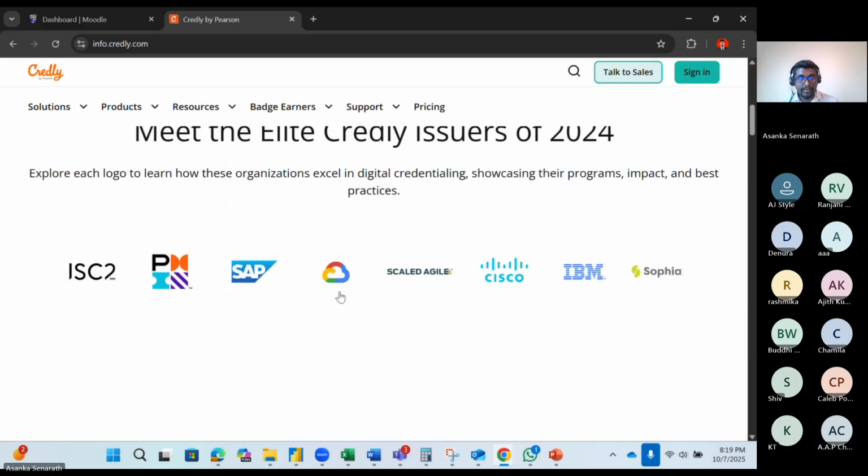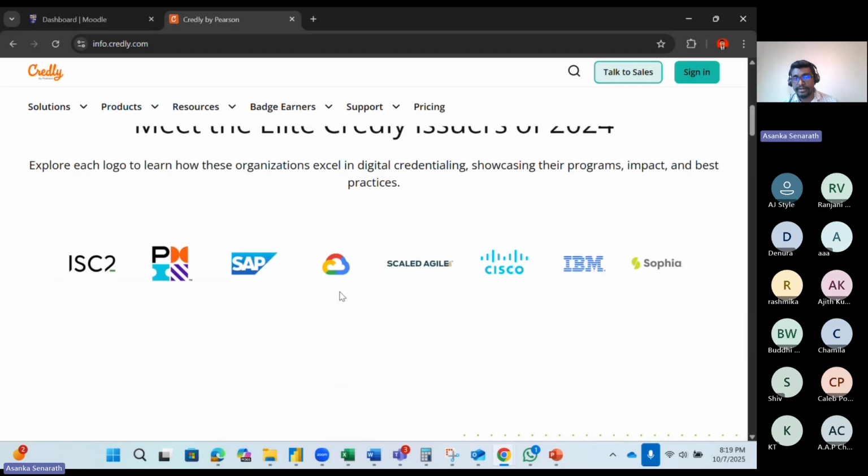Credly credentials, digital credentials, are used by world-leading companies like SAP, Microsoft, Google, IBM, and Cisco. Those companies are the clients of this Credly platform. And in Sri Lanka, there are only three companies using Credly certifications. One of them is the Sri Lanka Marketing SLM Marketing Institute. There's another company that doesn't organize public training; it's only inside the organization. There's another institute, and the third one is us. So there are only three companies in the entire country issuing this certification.